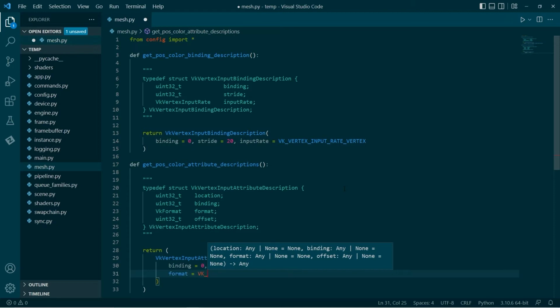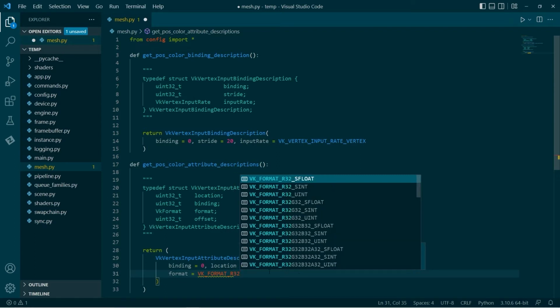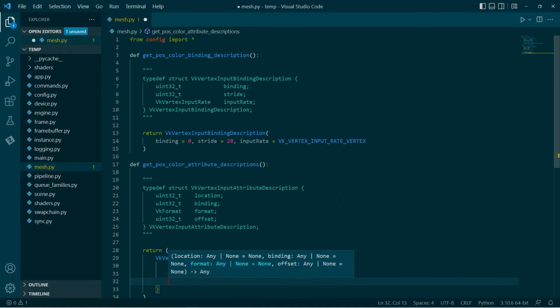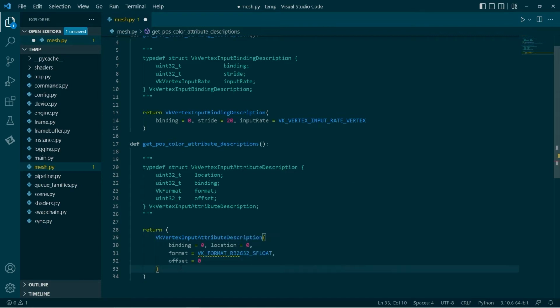And then for the format, so we go Vulkan format. Things are a little strange. Even though we are working with X and Y, the notation is standardized. So here I'm going to use 32 bits for each number, and it's going to be a signed float. So here we have signed integer, unsigned integer, and so on. That's basically what we take. I'm going to go 2 numbers, so red and green, signed float. That's just the way it is. Then for offset, that'll be 0, and there we go.